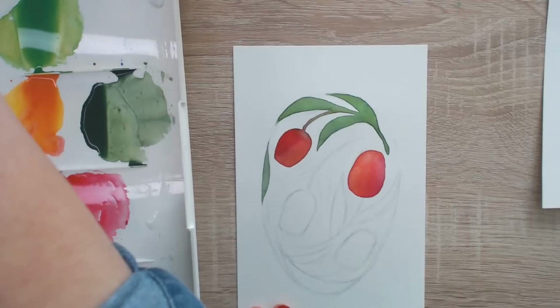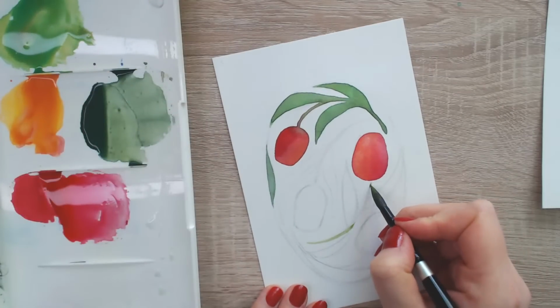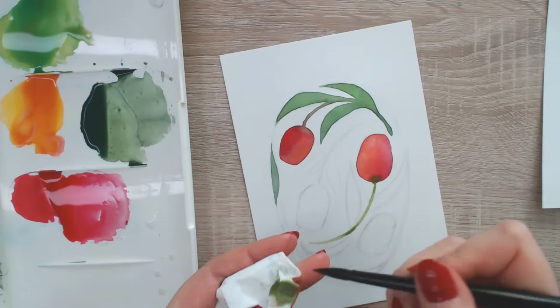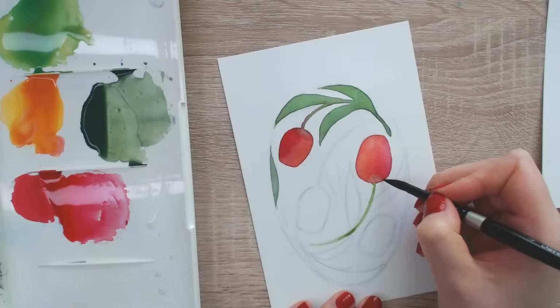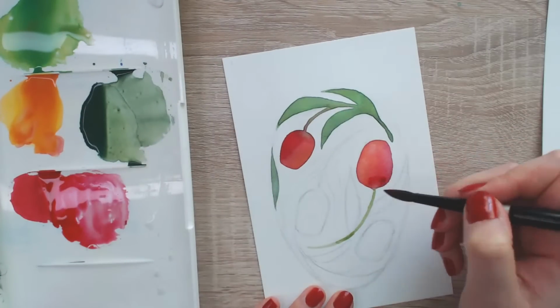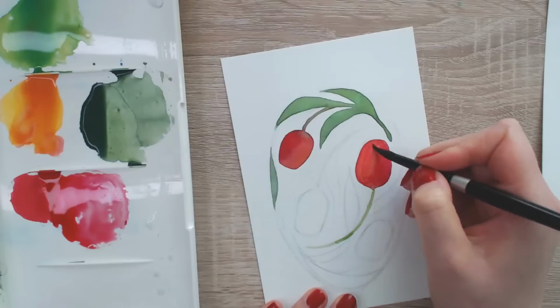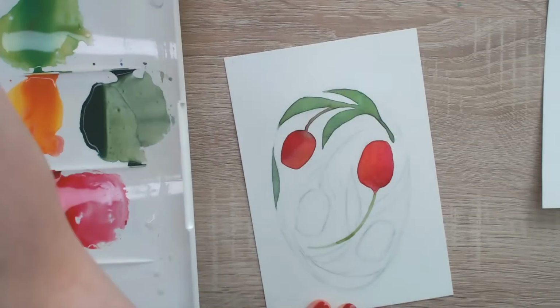All right, now let's move on to the lighter green. And here I'm gonna paint the stem. The paint kind of dried already, so it won't float as much, I guess. Oh no, it still does. And I still want to keep this under control, so I remove some paint and just blend it out. You can see now it created this cauliflower effect, so I will add a little bit more paint on top, this pinkish color, and blend it out again. And also add a little bit of yellow on top.